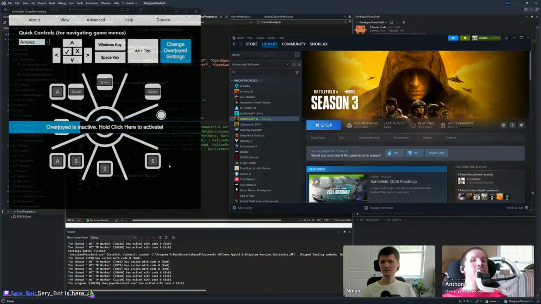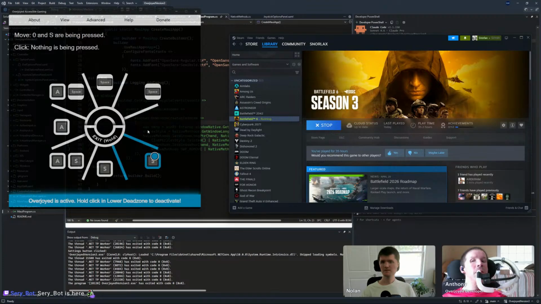All right, go back to change Overjoyed settings. Yeah. Wow. Weird. I don't know why it's not like. No, S is working. So Space. Why is your mouse stuck there? I don't know, but the jump is working. And now you're stuck. Right, but why isn't it like that? S is crouched, right? So why was it just crouched and now it's jumping? Like, there you go. It worked.